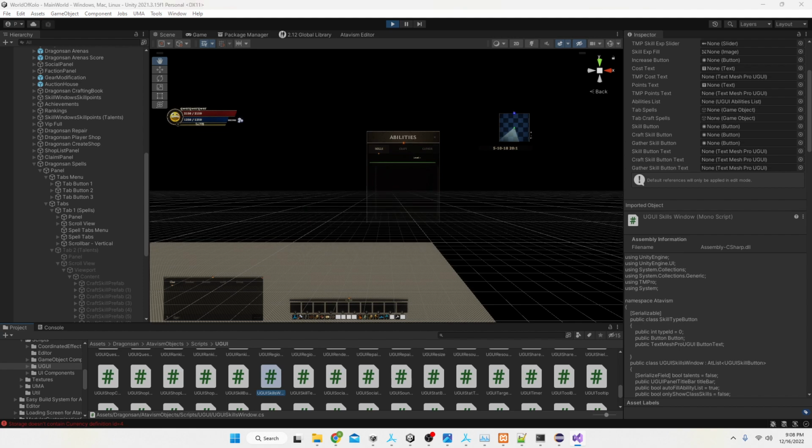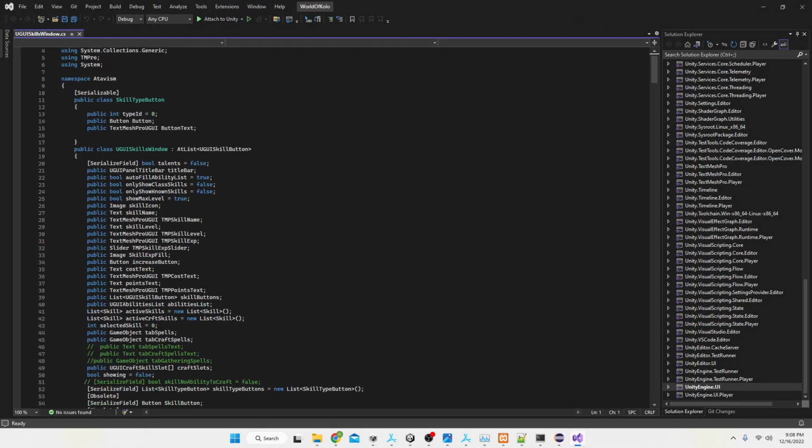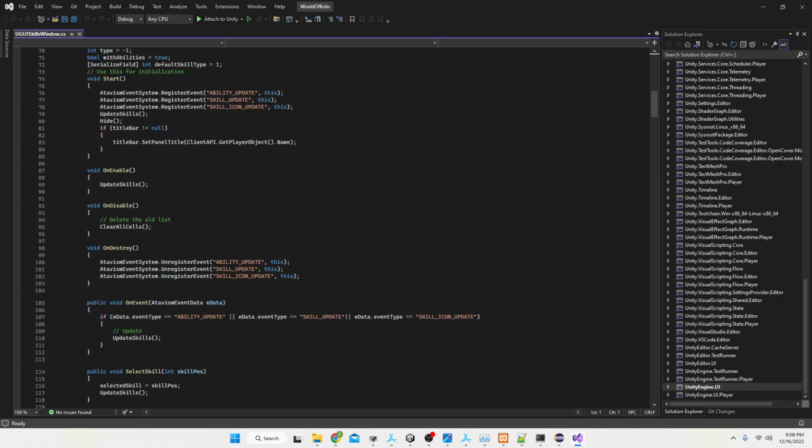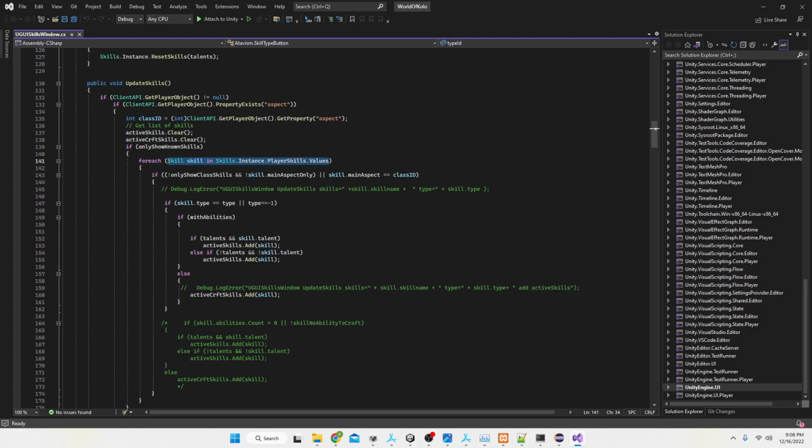But as soon as this is done loading, bring this over here. This is basically what's running that window, and it's controlling all of the data. Now this is where the fun stuff starts. That's literally how easy it is to pull all the information about your skills. That one itty bitty little command.